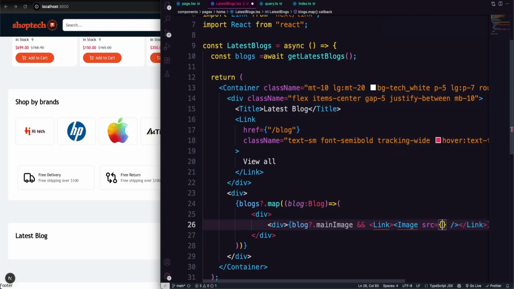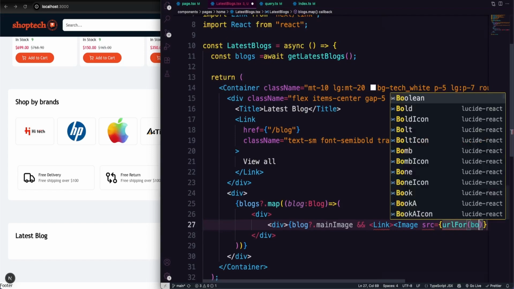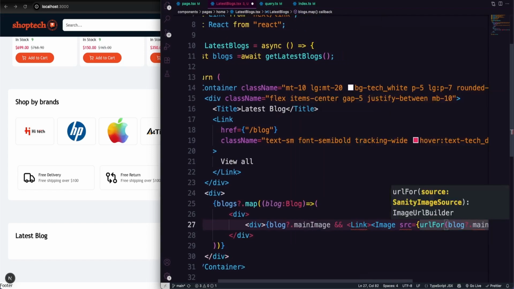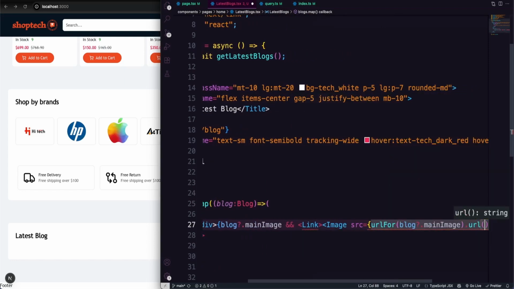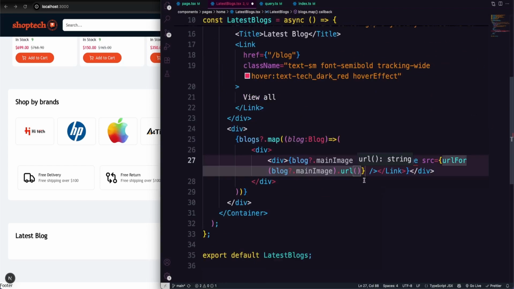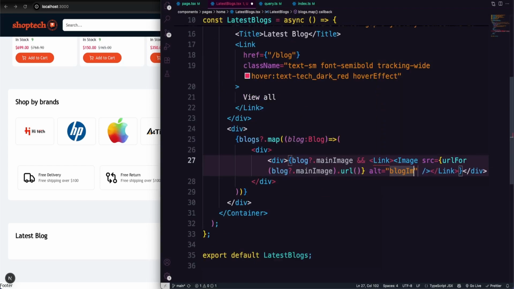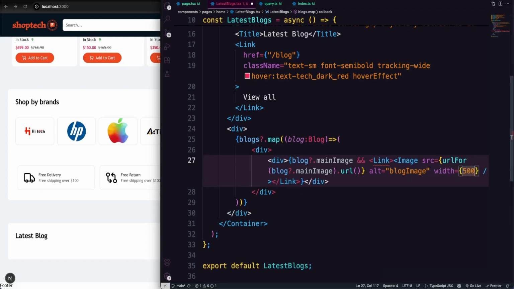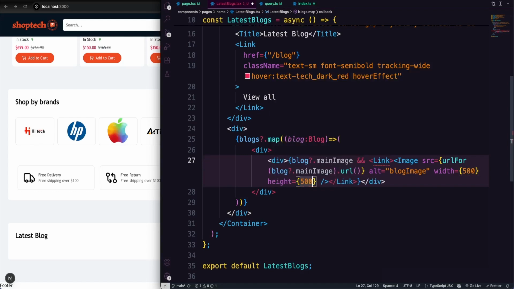So for the source, which is going to be urlFor, and that urlFor is going to come for block, let's say block dot main image, and then from there we're going to get back our URL. That's it. And after that we need to provide some more data here. We're going to provide an alt tag which should be block image, and then we're going to provide a width of, I'm going to take 500 by 500, so that would be my ratio to bring back the image.